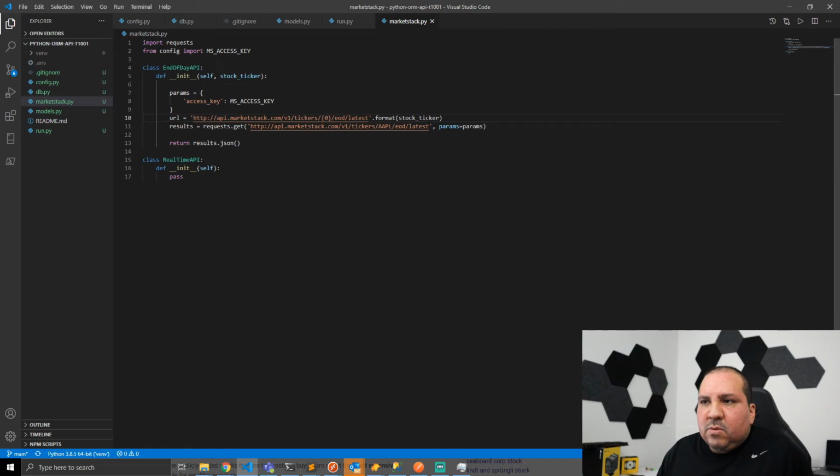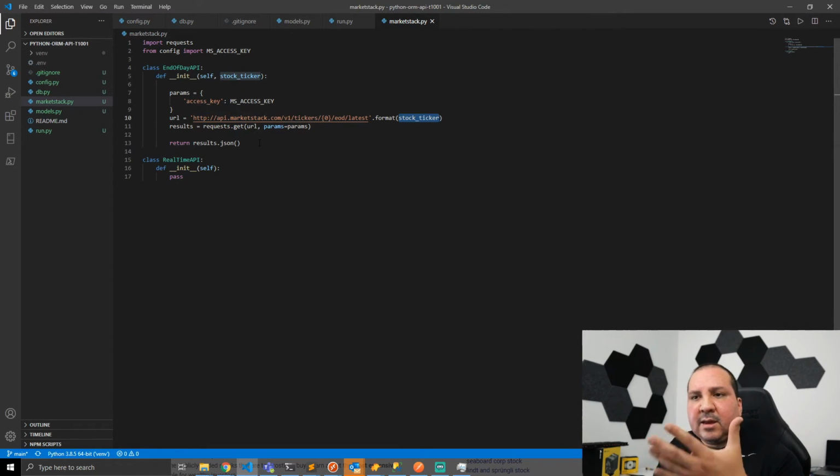When you have 1, replace whatever value I populate in here. So whatever value I pass in is going to replace the stock ticker, and then I am going to call this inside my get request, and return the results in a JSON format. So that's all we're doing here. We're passing in our access key as a parameter, where the stock ticker is going to be a variable, so we have to pass that in. It could be different ones, and then ultimately we're going to get the results back, make it a JSON, and return it back.